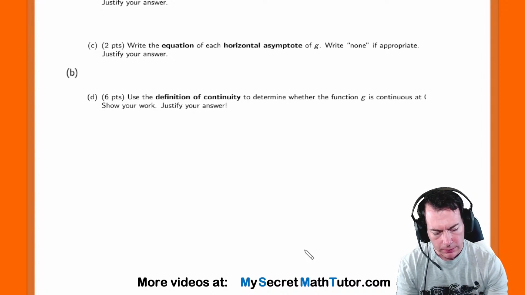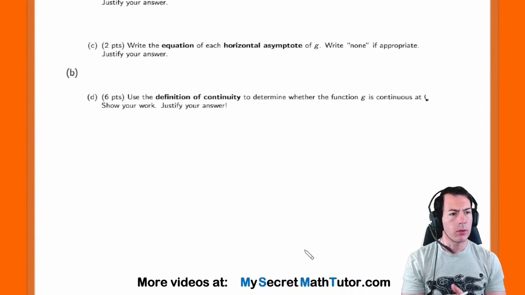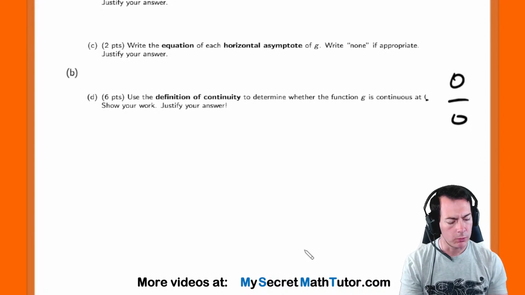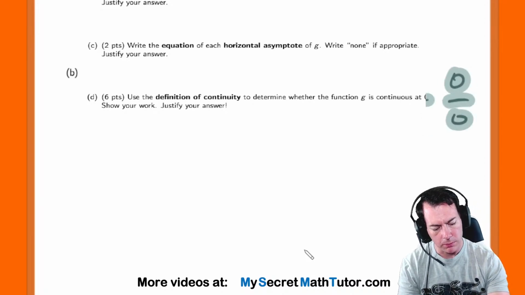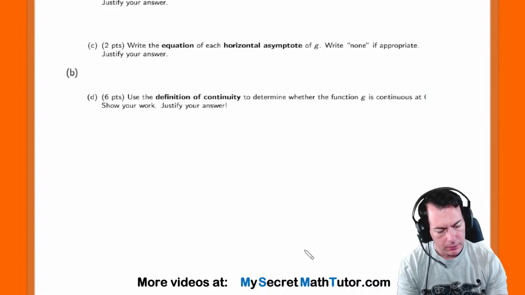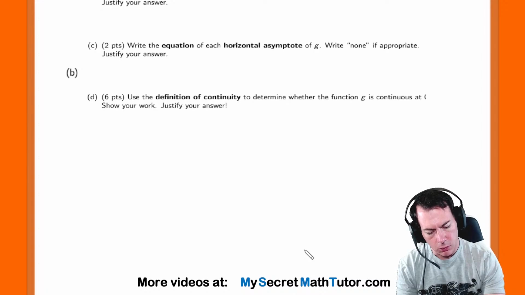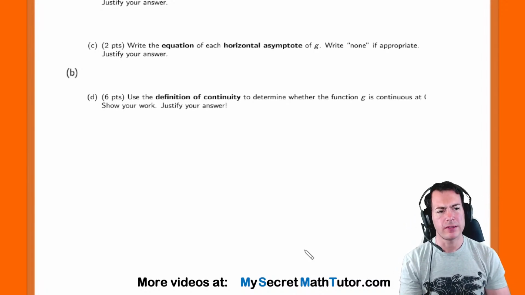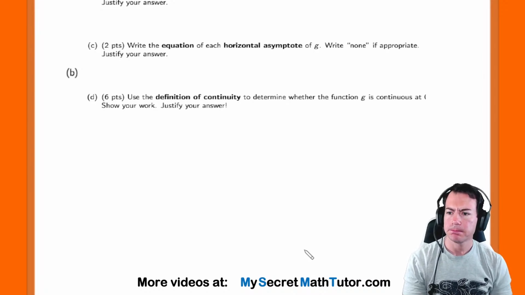So 1 over 1 plus 5 is 1 over 6. Yep, the top's definitely going to go to 0. We got 1 over 6 minus 1 over 6. And sure enough, in the bottom, there's a 1 minus 1. I'm thinking maybe that's the form that it really wants us to put over here. So it wants us to put that this is the form 0 over 0, and maybe justify why we're doing some of these algebraic steps. Sounds good to me.